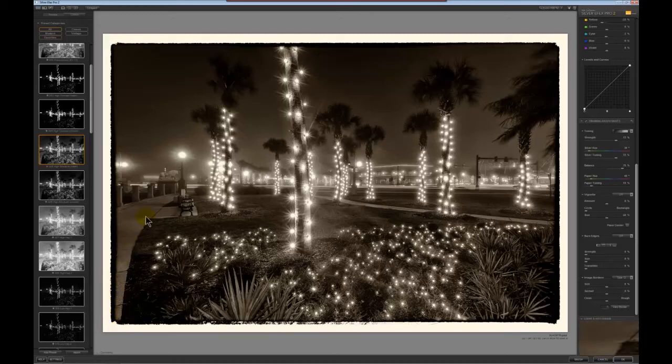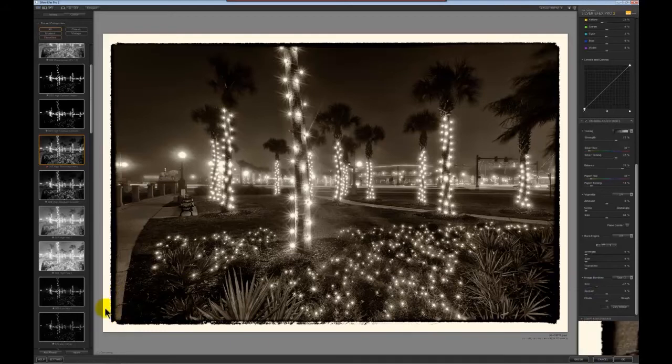For example, I want to make sure that I leave the sidewalk, which welcomes people to see that other part of the photograph, not just immediately right here in the center. You can see that sidewalk makes you want to see the entire photograph. Okay, so I'm going to reduce that border a little bit so that I can see more of the sidewalk.